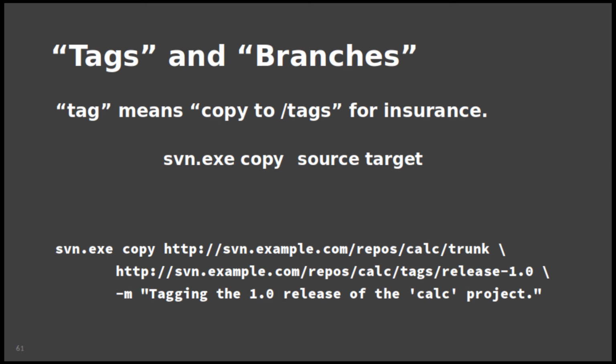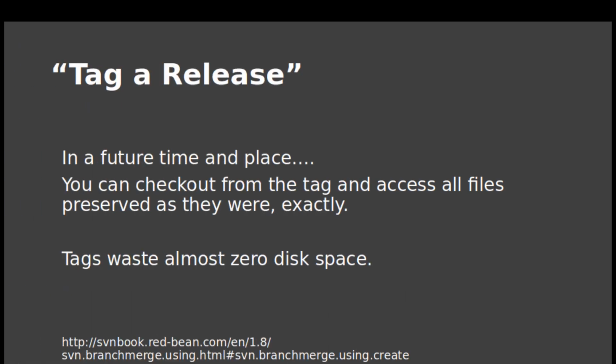What the verbs tag and branch mean is, you can use the Subversion copy command to copy a set of files to a particular target on the server. The target path would be under tags or under branches. We usually do this with a Windows bat file that carefully uses the svn.exe command line client. The syntax is simple: svn copy from source to target. The reason you tag a release is because you imagine a future when someone might need to work with your current files exactly as they are. That person in the future will be able to check out your tag and start working immediately.